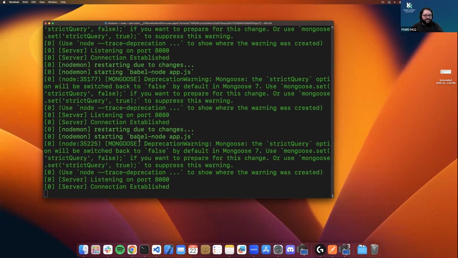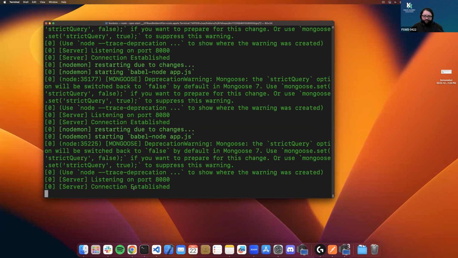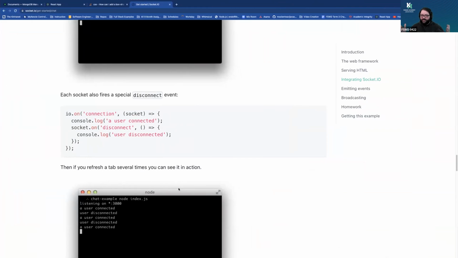Now, are we going to be able to see anything happening yet? No. Sockets is not a one-person-does-the-thing situation. A socket is like making a phone call. If nobody answers the phone call, are you talking to somebody? No. There might be a voicemail, but if you call somebody and they don't answer the phone and you talk, they can't hear you because they didn't answer. It's the same situation here. Your server can be a hub to connect to these sockets, but if the client's not connecting to it, then there's nobody to talk to. So there's no socket connection.